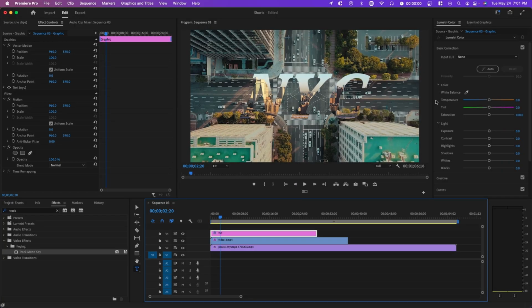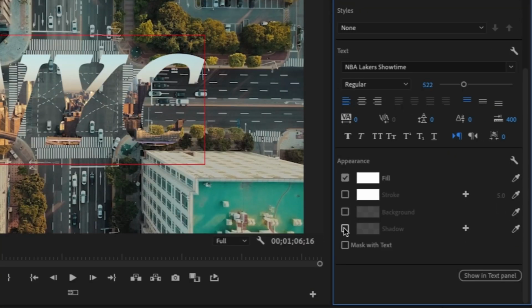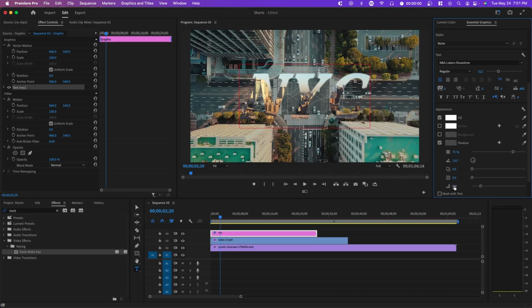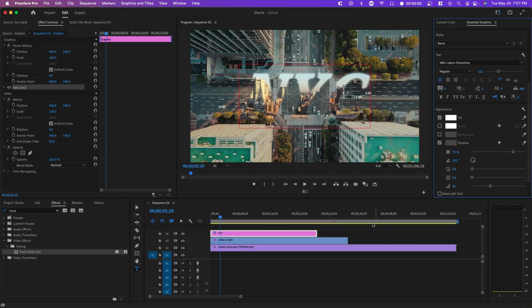You wanna add a subtle effect to the text so it blends in a little bit better. So if you go to Essential Graphics and click on your text and scroll down to shadow, you want to essentially adjust this last setting, which is basically the drop shadow. And you can see as we increase it, it almost feathers out the edges. And this is really nice because it sort of blends in with the background a little bit better.